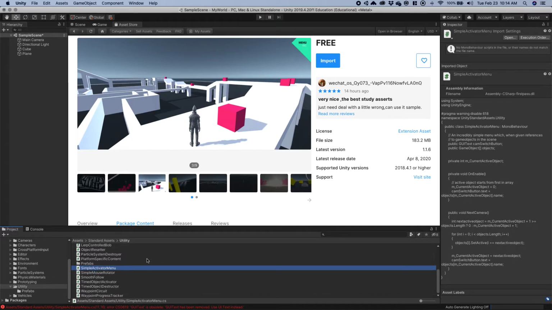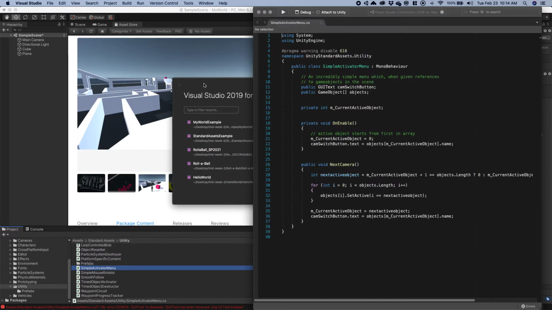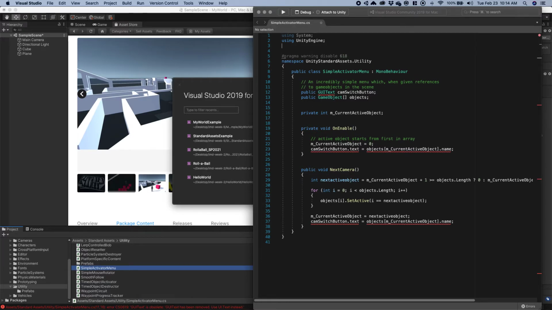And if I double click it, it should open up in my VS Code or Visual Studio Code editor. And it's going to point at the things that are causing a problem. And so I can hover over this first one, and it says that GUI text is obsolete. So the replacement will be UI.text. And so this has to do with a change to the Unity API somewhere. So we're just going to change that really quick.